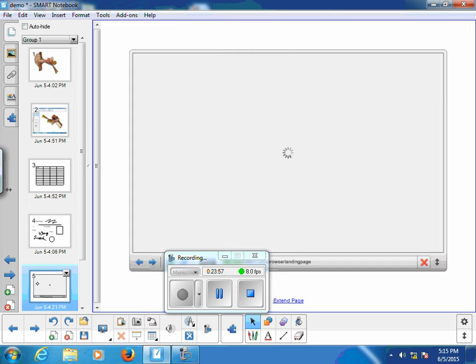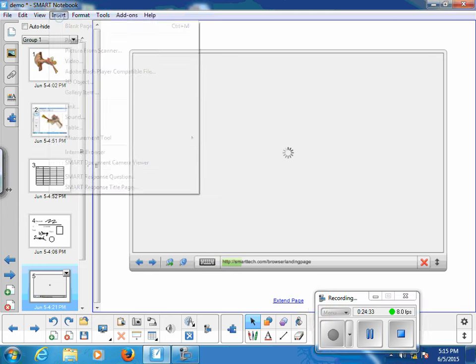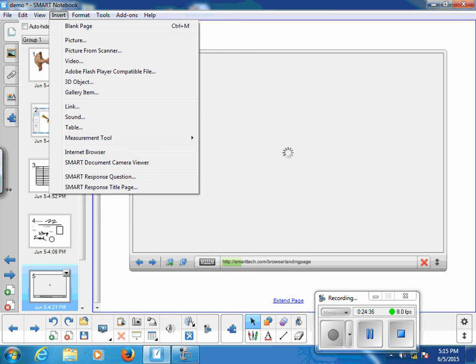So this is a place where I could have shown you more capabilities. This is a browser inside your presentation. There are times where you require a browser. Let's just say that you're taking a class and you have certain content which is available in Wikipedia, and you would like those contents to be copied and brought onto your presentation. Instead of coming out to the software and going to Firefox or Chrome, we'll just insert a browser out here. For that, I'll go to insert, and there's something called an internet browser.